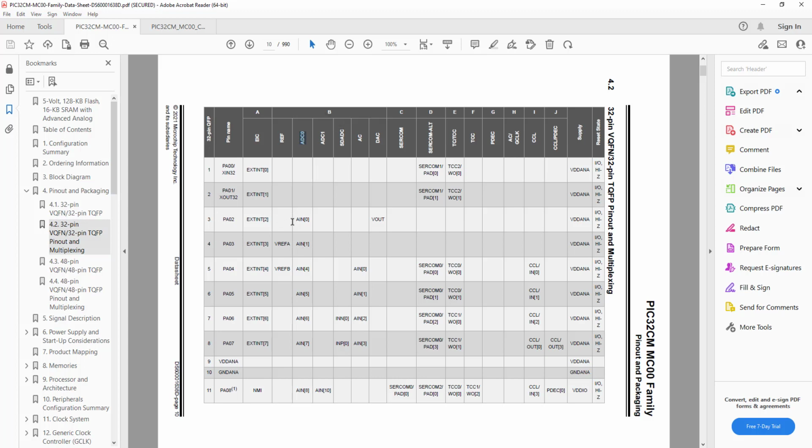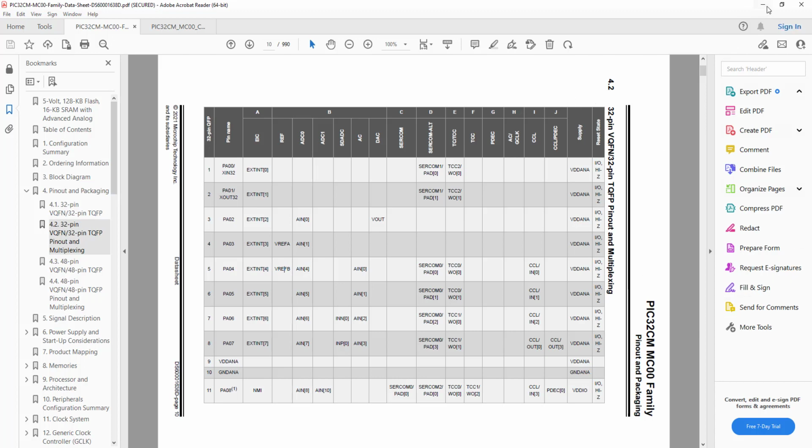We have PA02 analog input 0 that we will use, and then we will use reference voltage VREF-A. That is on the pin PA03. Be careful, do not use VREF-B, as that one is reserved for Sigma Delta analog to digital converters, and we will not be discussing that in today's video.